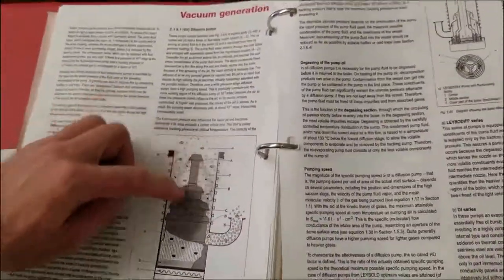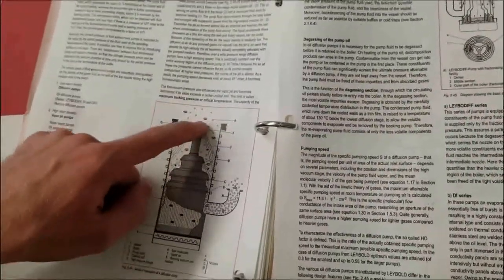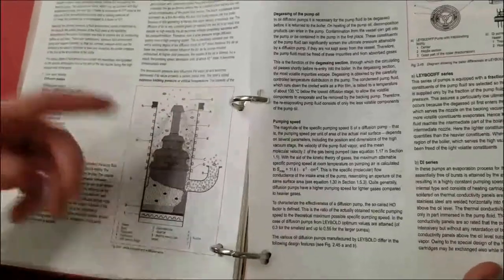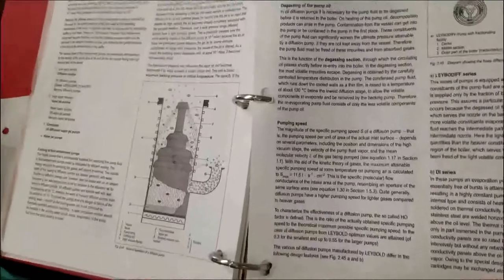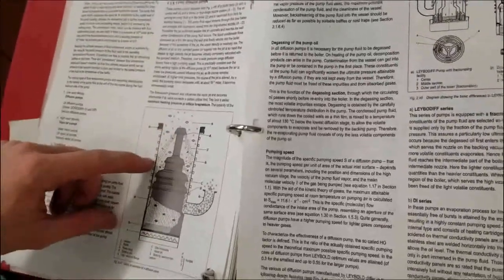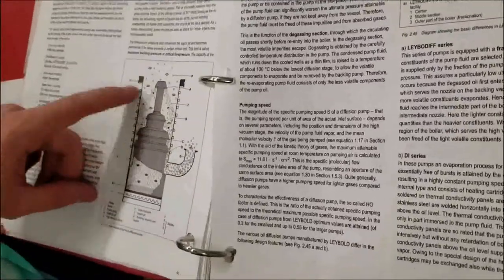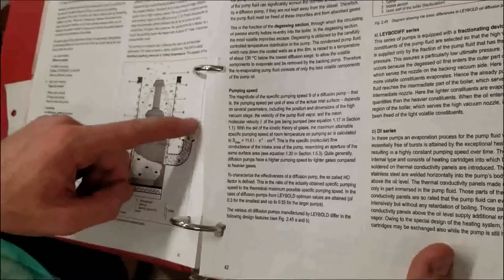It's got these cones up here, it boils oil down here. The oil shoots up into this thing and knocks air molecules down because at very low vacuum we're in a regime where the idea of flow in air doesn't exist anymore because there's not enough particles. So they get knocked down, the oil instantly condenses when it hits the side of this container and flows downwards, and it just pushes the air molecules out this vent over here.